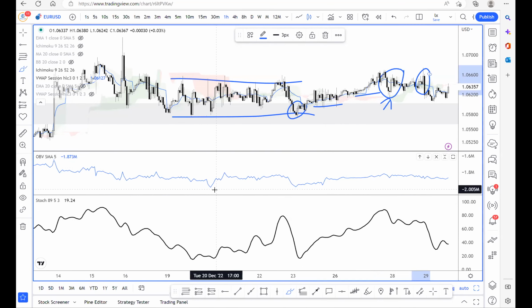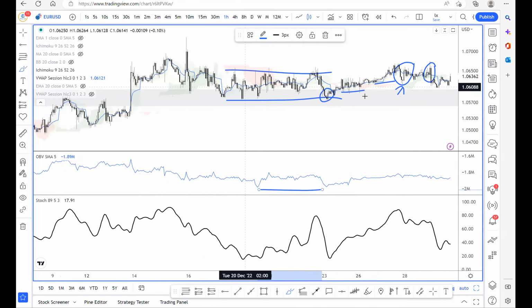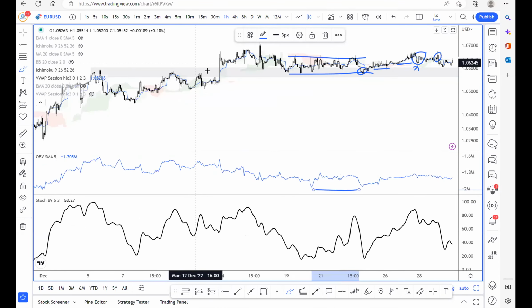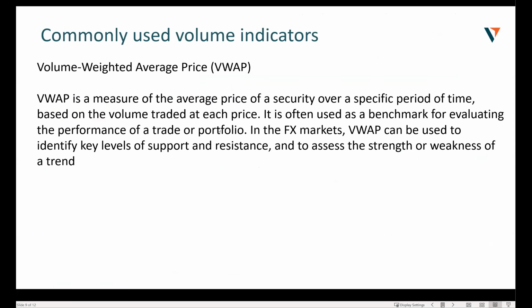For volume itself, take a look at the divergence. On balance volume, in this example that we saw earlier, you can see how price moves and diverges. So essentially when prices are forming new lower lows and on balance volume is showing a pickup in volume, this could indicate that there is buying interest, and especially so when it's sitting on a key level. Okay, so this is an example of how we can use VWAP.